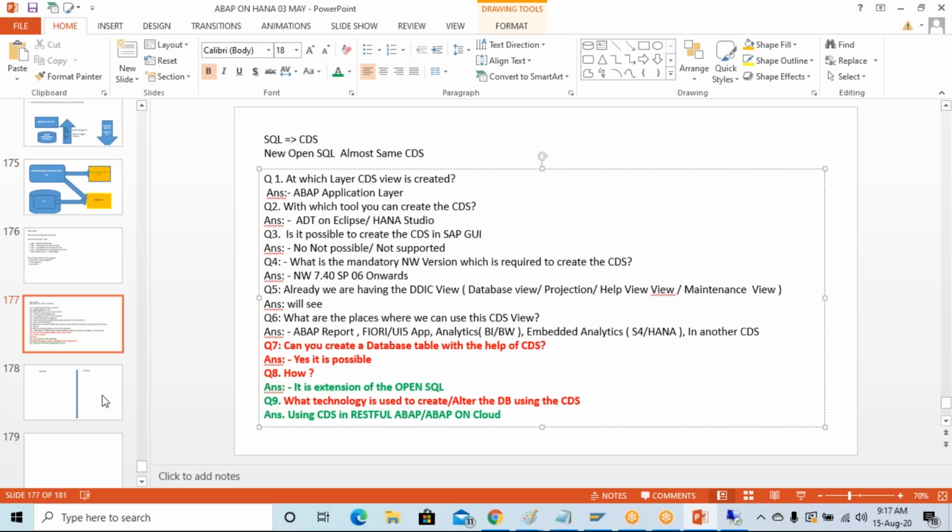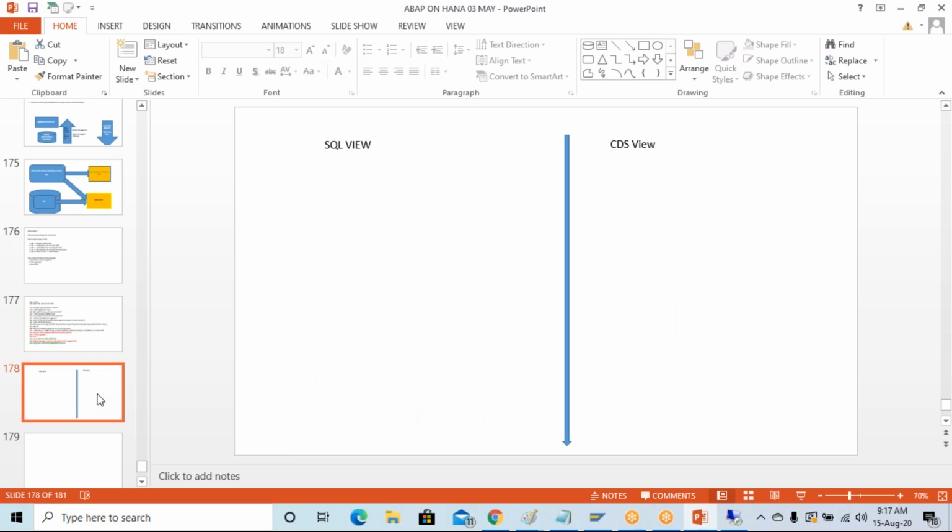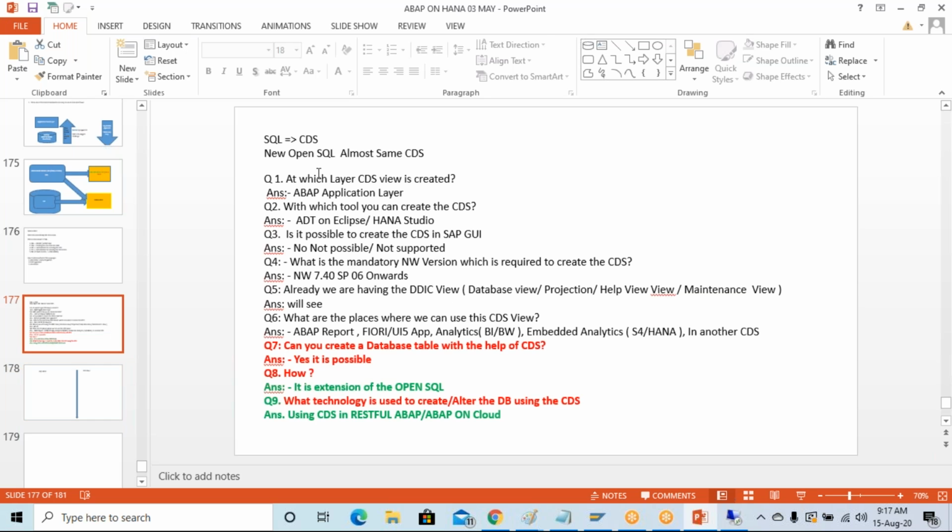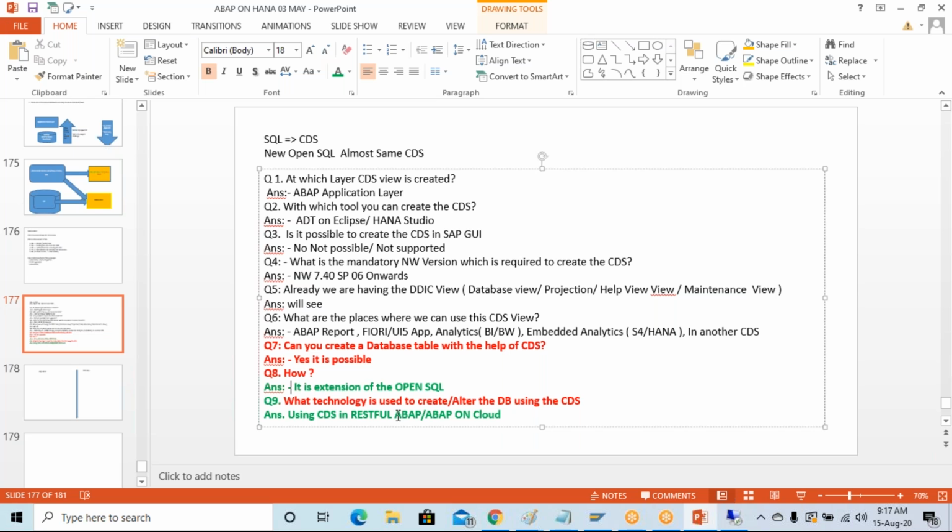Now we'll try to understand this question over here, or maybe we'll see some more questions, for example, how this CDS is different from the AMDP, and which one is easier?